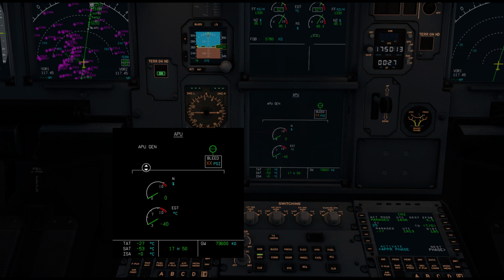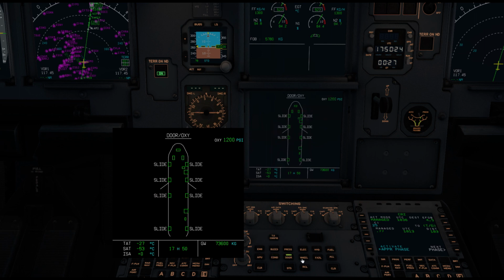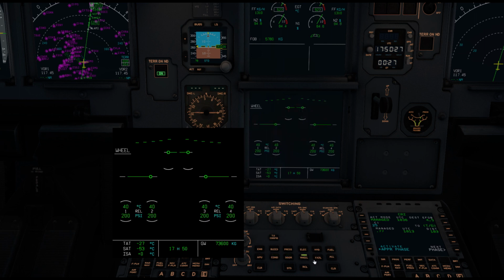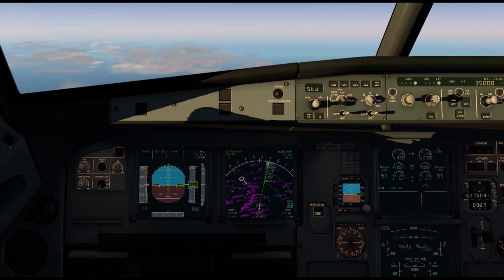Fuel, APU is obviously off. That's normally amber crosses in my experience. It doesn't register anything because the power's been removed from it. Here's the cabin temperatures. Yeah, reasonable, 22 would be what most passengers would like. Great, everything looking as expected. So yeah, we'd do some time checks, some fuel checks, that sort of thing.